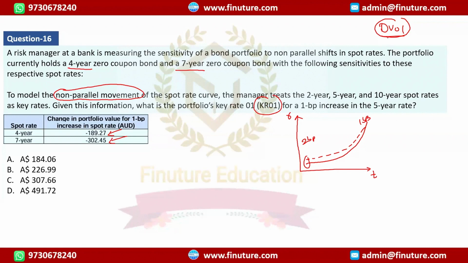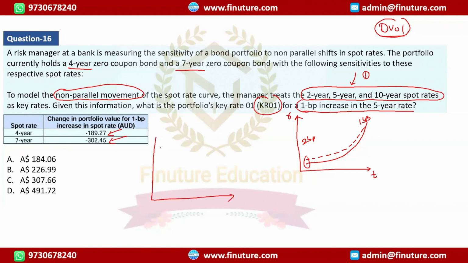It's quite similar to DV01, but in DV01 we consider a parallel shift across the term structure, whereas for this one we will consider change in the interest rate for only key rate maturities. So it tells you that there is only a change of 1 basis point in the 5-year rate. Your term structure is not changing entirely. These are your key rates. So number one, you have to identify what key rates you're talking about and where exactly the change is. So how do you model this change is something like this.